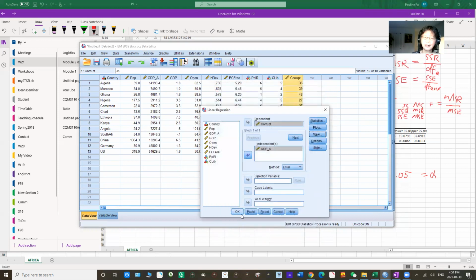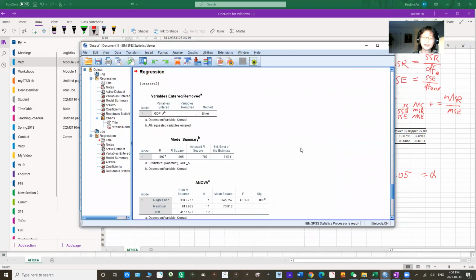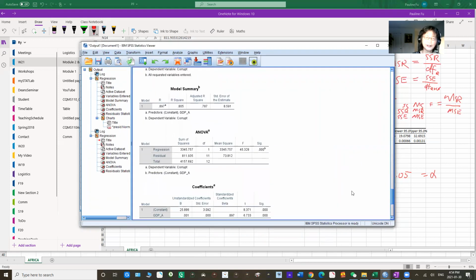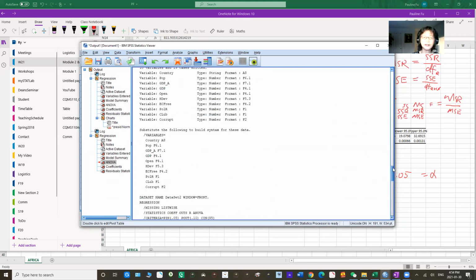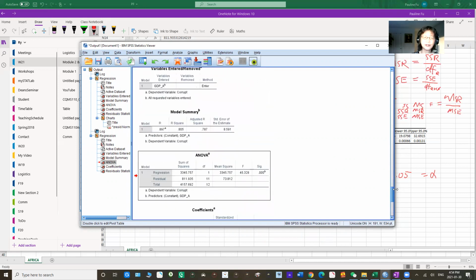After that, you just click OK again. And you see you get similar results to Excel. You get the sum of squares, mean square, F. You get this 25 constant, the slope 0.001. You get exactly the same thing as you get from Excel.